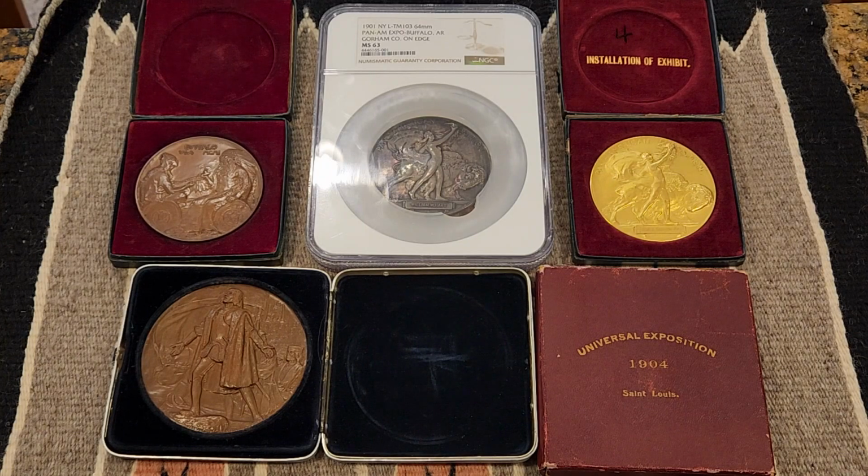A less hopeful possibility and an explanation for the apparent scarcity of these medals could be that the medals were fodder for the various medal drives during the first two world wars. As the 1943 steel cents testify, bronze, presumably including gilded bronze, was an urgently needed material for munitions. In truth, a medal awarded in 1901 was probably not that important by the time the U.S. entered World War I in 1917, and was probably even less so by the time we entered World War II. The silver medal, which again weighed about 108 grams, or the equivalent of about 4 U.S. silver dollars, could have put food on the table during the Great Depression.